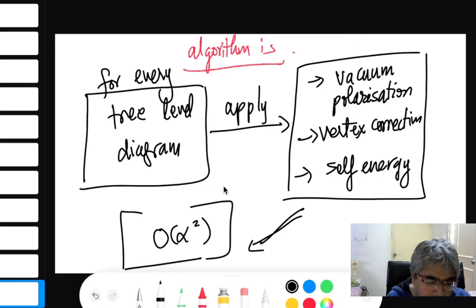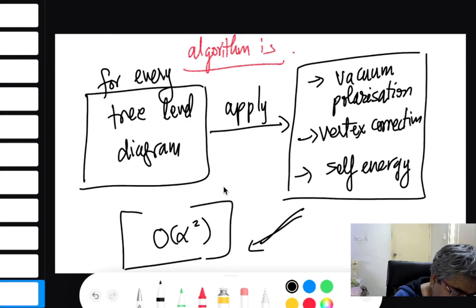So these are called higher order corrections to QED. These are true for any quantum field theory. For every quantum field theory, because it's a perturbative theory, you start with the tree level diagrams, which is just order alpha in the coupling constant, but there could be other higher order corrections, which could be important. Okay, I'll stop here with this definition of the higher order corrections.